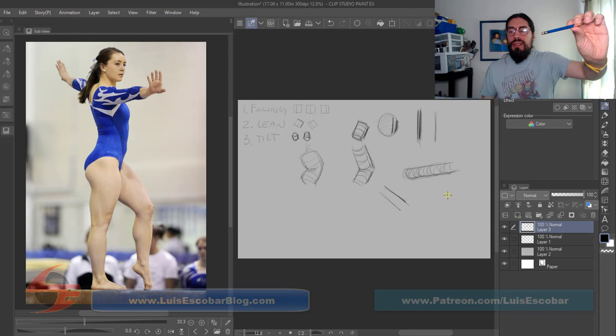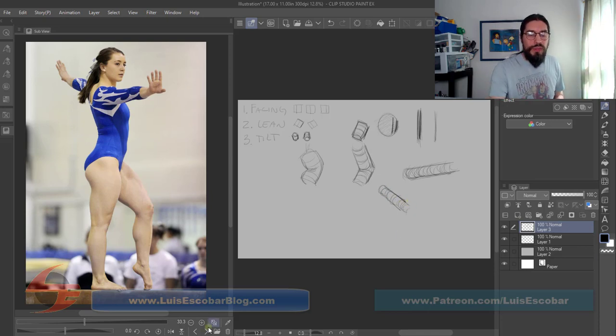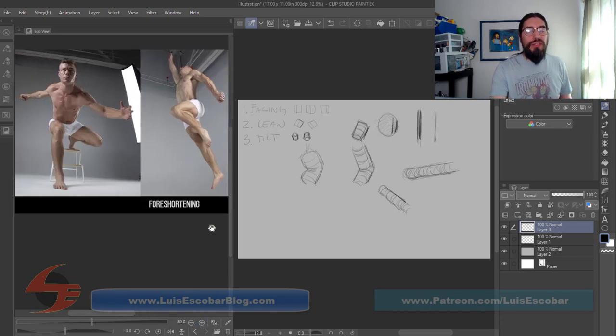The same with this one, the back arm. It's tilting this way, and we're looking at the wraparound of this metal, and then we're trying to capture that direction. Okay, so that's what we do, and we can do that with every single one. Let me skip this one. These are a little bit more dynamic, especially with foreshortening. That's exactly what we want.